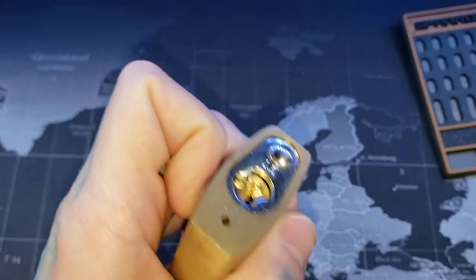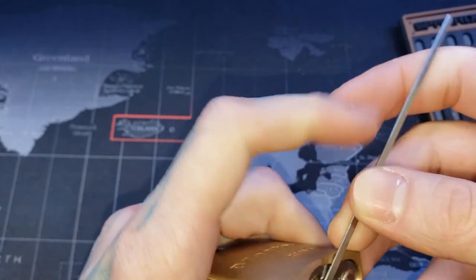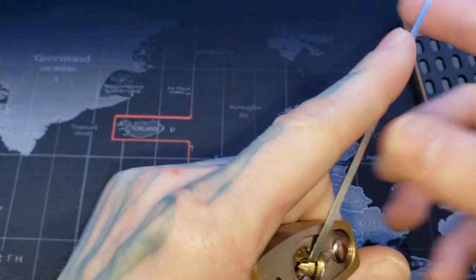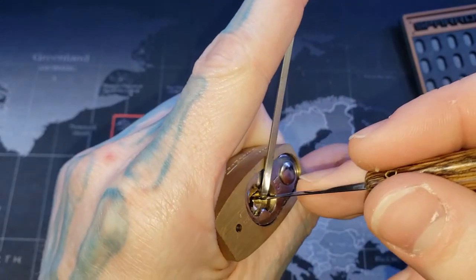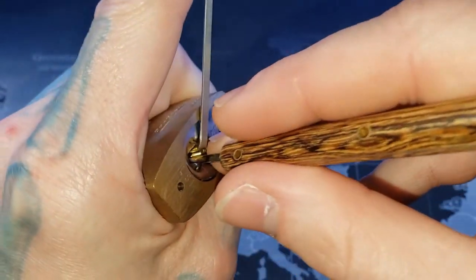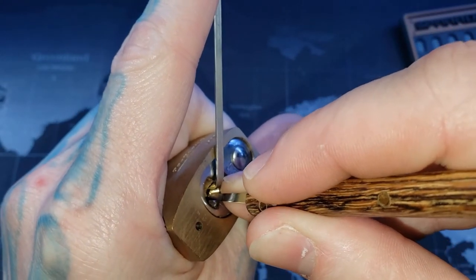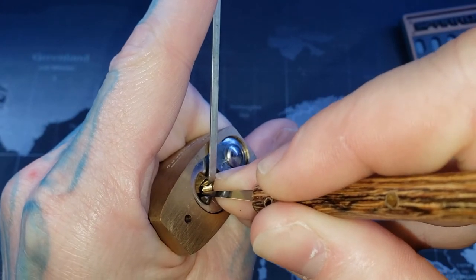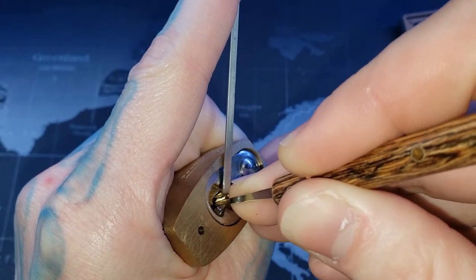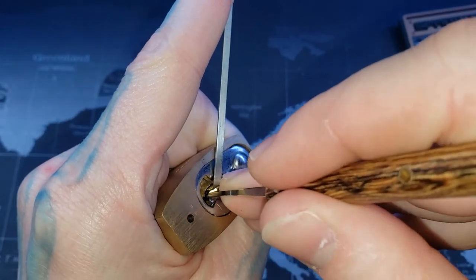I believe this is a five pin. Yeah, most of these come as five pins. I'm pretty sure I didn't repin it as a six pin, but let's see what we got inside here. These Pro Series in particular, I enjoy these. These are great locks for practicing when you're getting started with American Series locks too. Same types of security pins on them, different type of tensioning, you can repin them yourself — all the fun stuff.